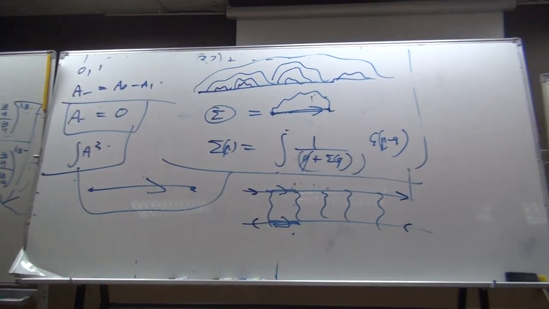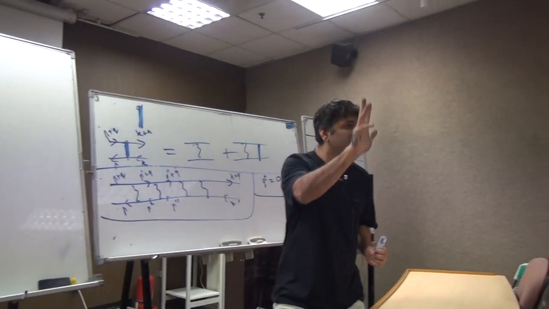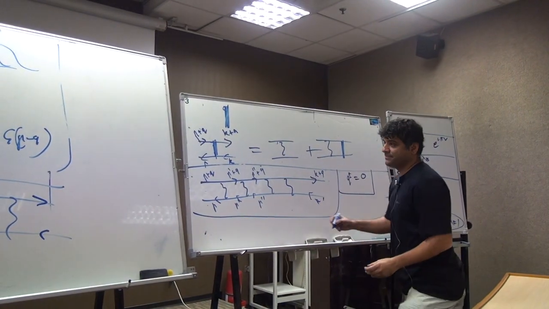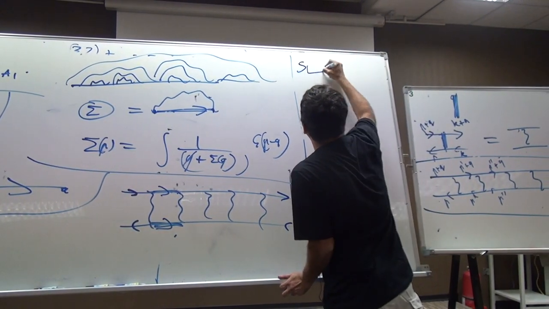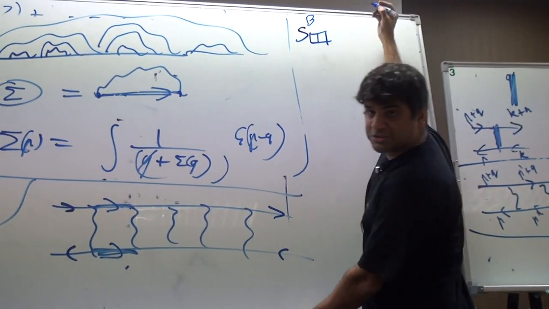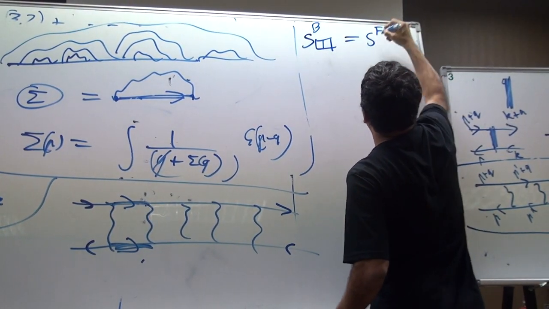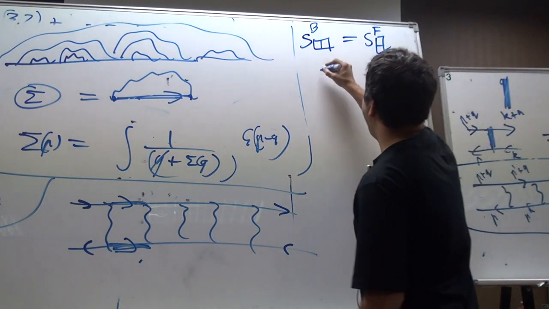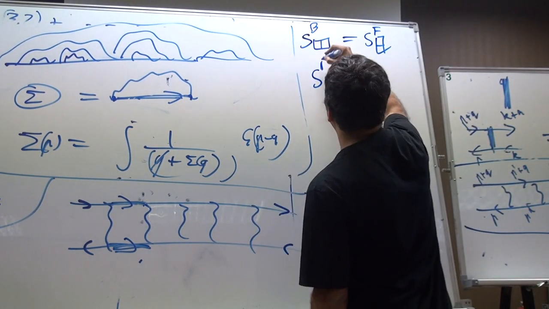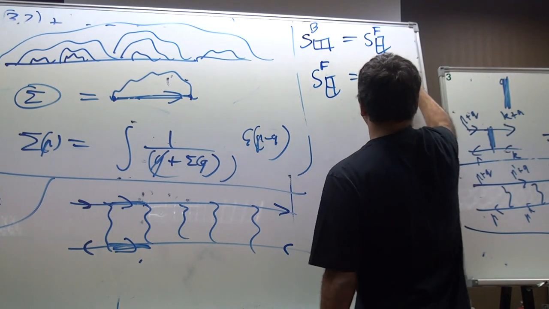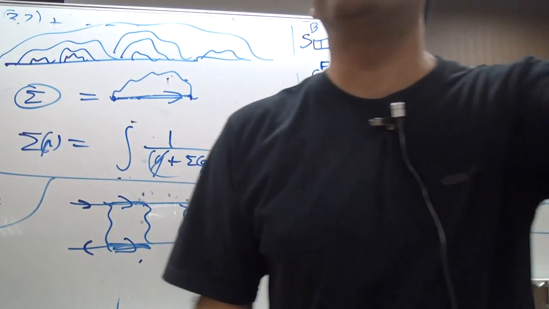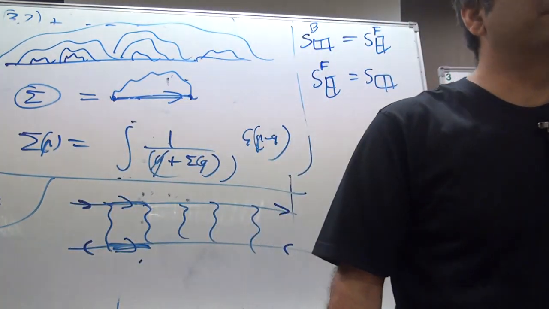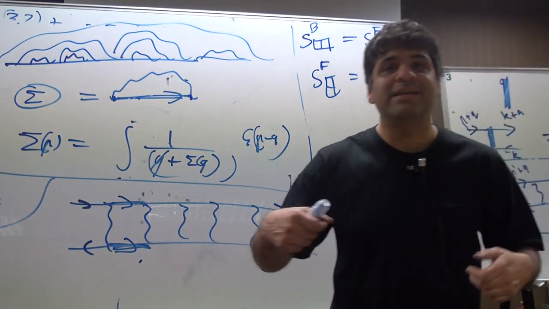But actually, there's a very interesting and nice resolution to this conundrum. And that is this. These signs turn out to tell you that this for the bosonic theory is equal to this for the fermionic theory, and this for the fermionic theory is equal to this for the bosonic theory. Now, although we didn't think it through so carefully before we did the calculation, in retrospect this is what you should have expected. There are two reasons for that, one technical and one physical.